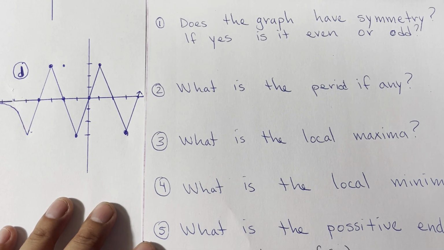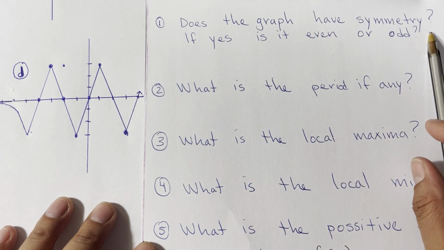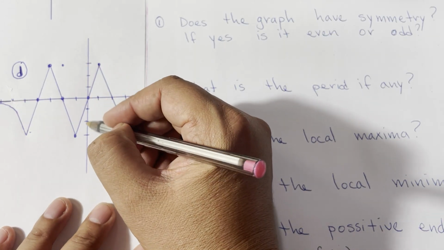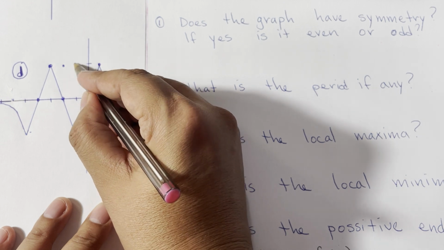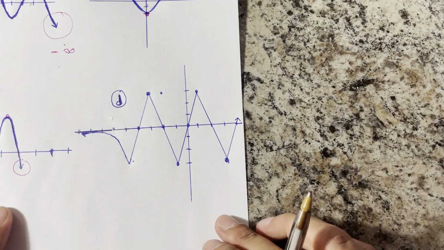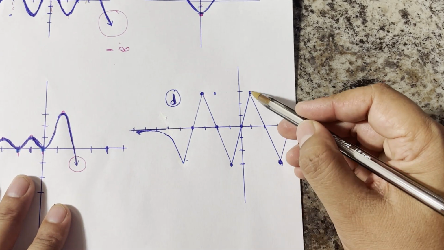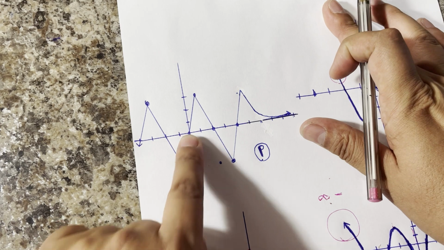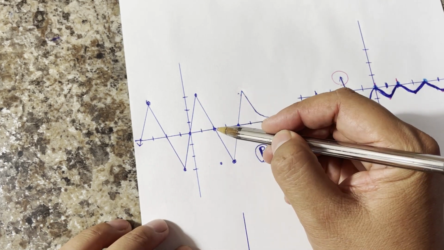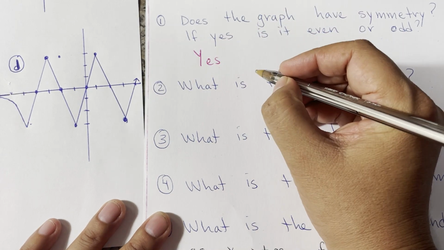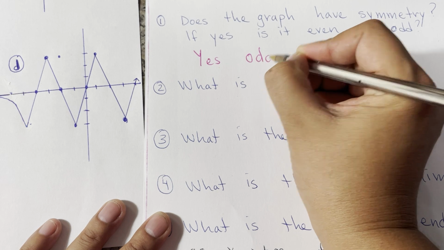And our last graph. Does the graph have symmetry? If yes, is it even or odd? Well, we'll look in here. If we fold it on Y, this point will reflect right there. But if we rotate it, let's move this out of the way. If we rotate it, we have a little hill on the right side. So 90 degrees, 180 degrees. We have a little hill on the right. Okay, let's bring that back. Does it have symmetry? Yes. Because it has a 180-degree rotation, we say that it's odd.